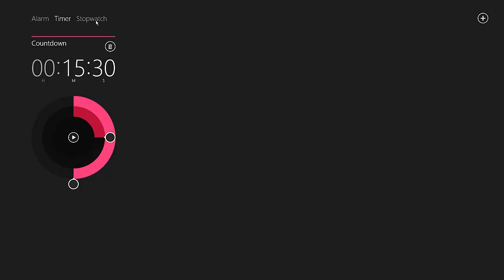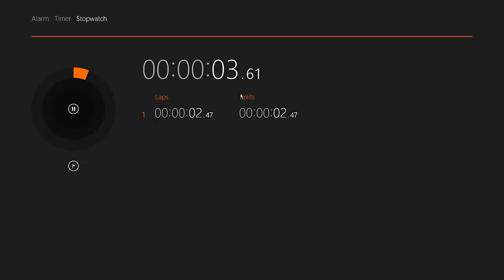Next thing we'll take a look at is Stopwatch. Stopwatch is, again, pretty straightforward. It's a stopwatch. You can measure how fast you can do something. So you hit start, and then you do whatever you want to do, and then you can stop it, and that's it. Reset it. Or if you want to do a lap, you can split the lap. You can say you did this in that time and lap it again. So it's a pretty cool thing like that.